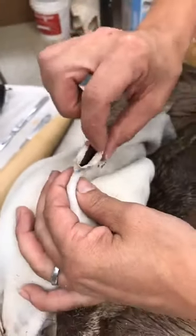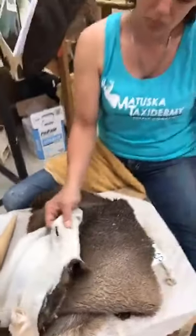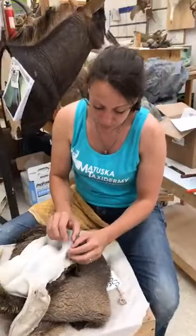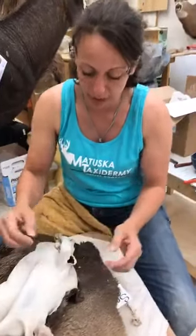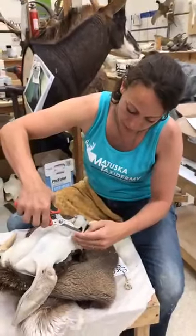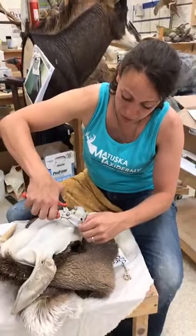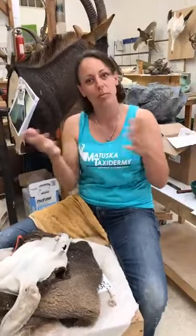And everybody kind of varies. I think Tom usually leaves just a little bit more than I do. The more shrink you're going to have too, in distortion. Right. So you don't want to have a mile of hide that you're going to have to tuck down inside. And if you do have too much hide, you might have a hard time getting it all rolled over without it sticking up and doing funny things.